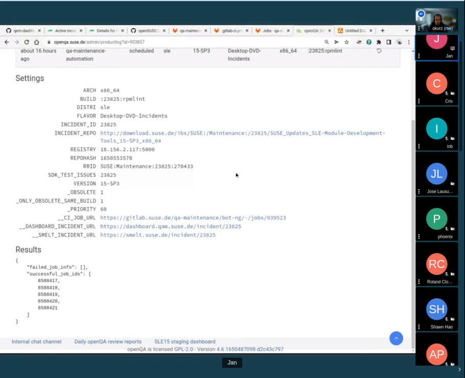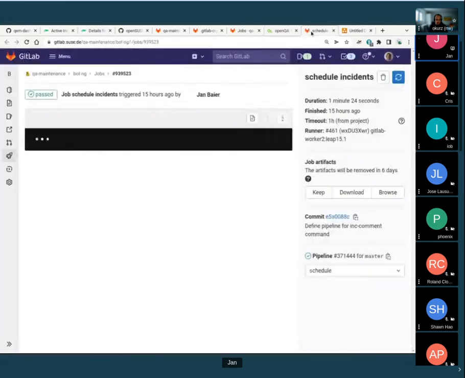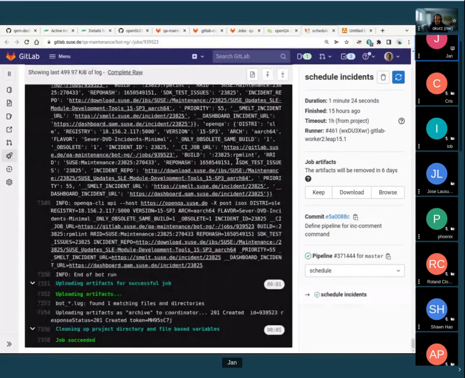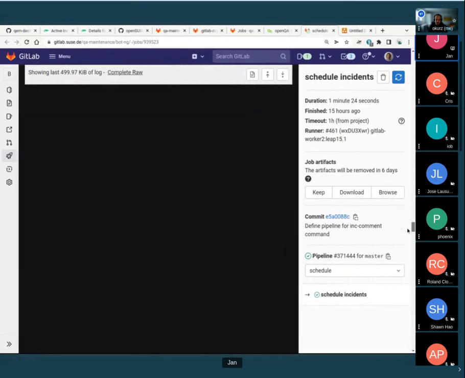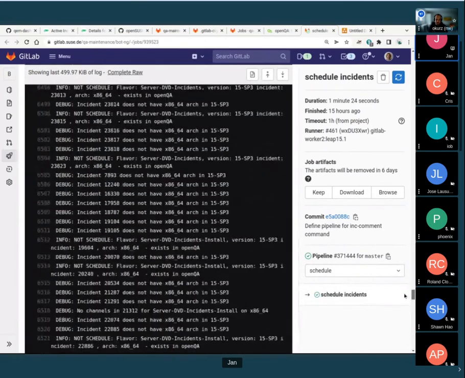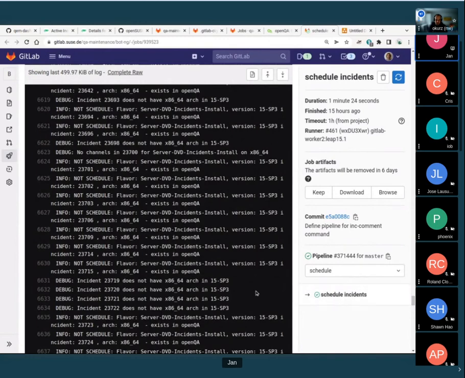If you just take a look at the GitLab CI pipeline output, what it shows there is which ones it does trigger and which ones it ignores. For example, here you see this message: does not have x86 arch in 15 SP3.